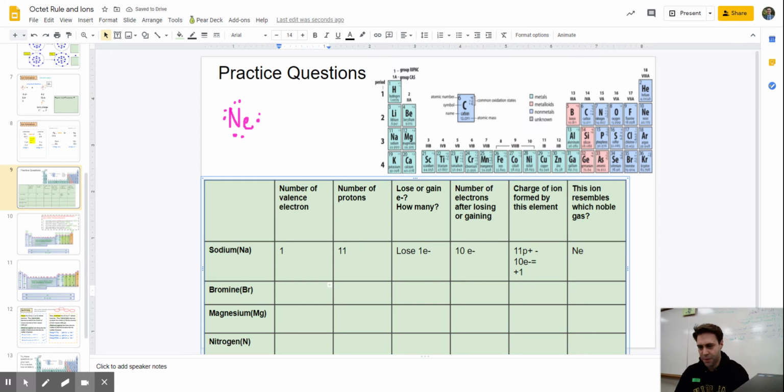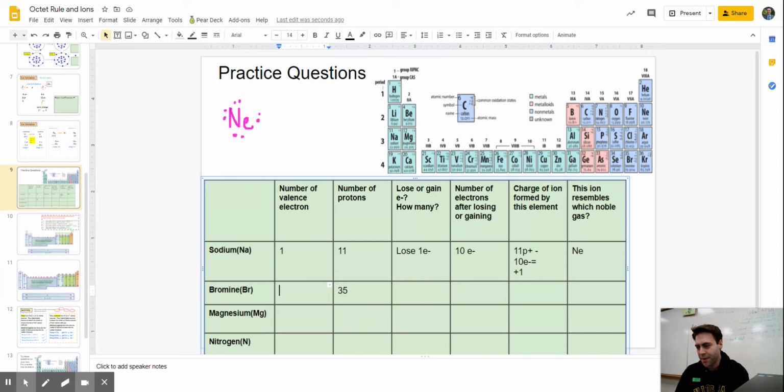All right, now let's do bromine. Bromine is all the way down here. Let's start with the number of protons. That's easy to do. That's the atomic number, which is 35, not the mass. The mass is the protons plus the neutrons. Neutrons have no charge, so we're not really going to consider them right now, even though they are important. We're going to focus on the electrons and the protons.